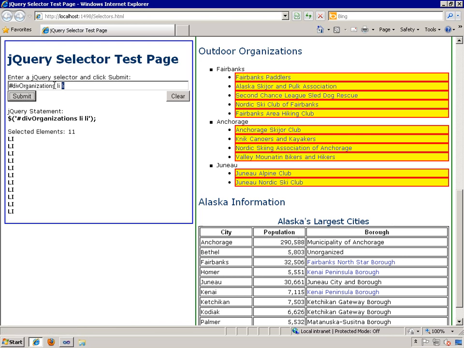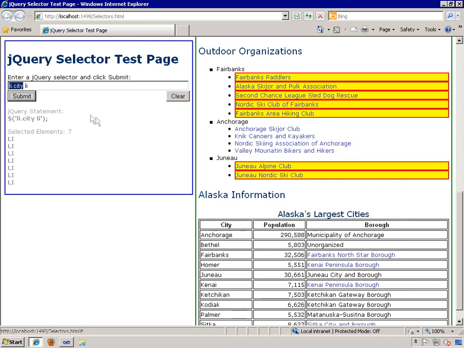So now what I can do is get rid of div organizations, because that's pretty redundant, and I can put in li.city li. Now what this is going to do is select all li elements that are descendants of li elements that have the class city associated with them. And I'll submit that, and you can see I have the desired effect.